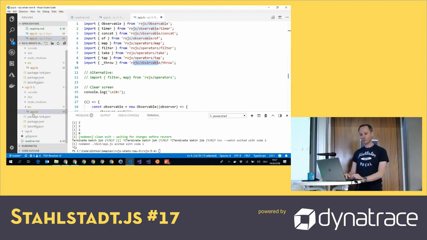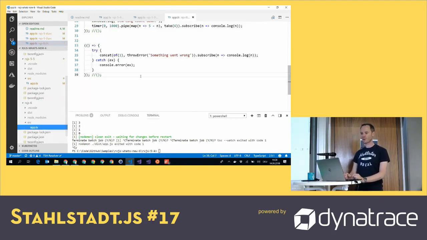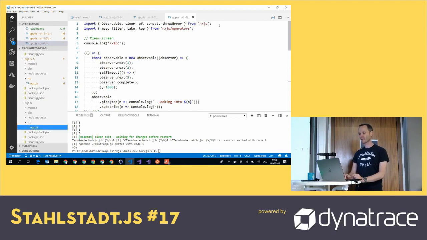And now let me show you how that looks in RxJS 6. If we take a look at RxJS 6, then you have to remember exactly 2, or to be more specific, 5 different places from which you import your stuff. If you want to have a creation function, you simply import it from RxJS. If you want an operator, you import it from RxJS operators.